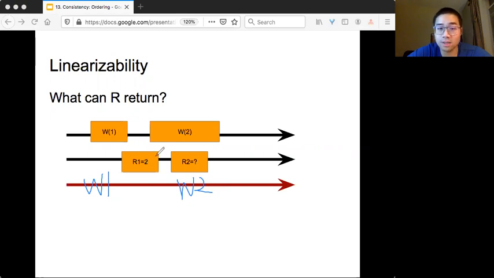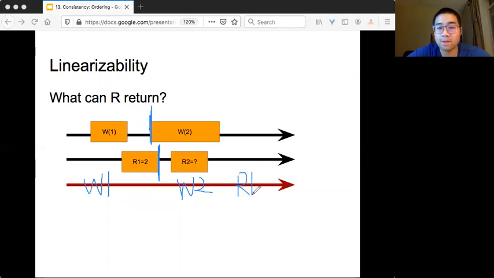The answer is yes, because this is the time R1 terminates, and this is the time W2 starts, so they are actually overlapping. If you remember the definition for real-time ordering, these two can be placed in any order. So in order for the execution to be legal, R1 has to be placed here.